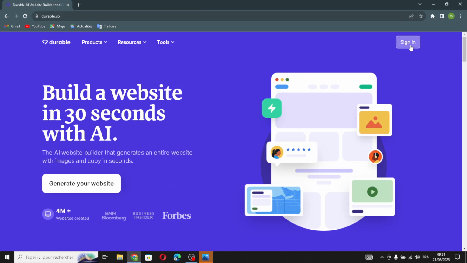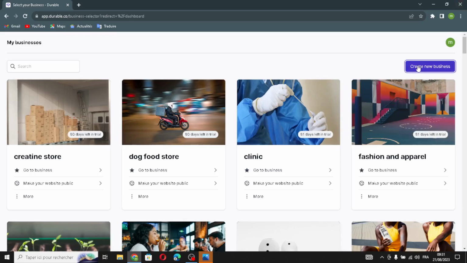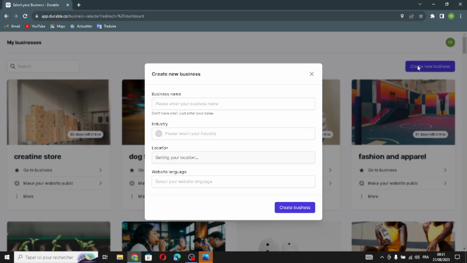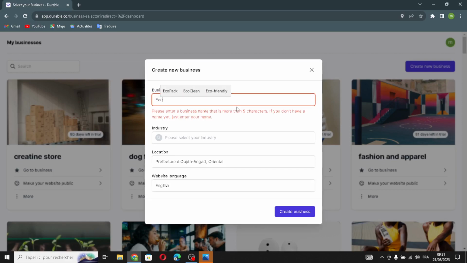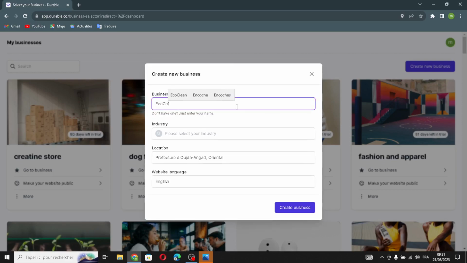So first, sign in. Now create new business. Enter your business name. Type any business name you want. For example, and now select your industry.